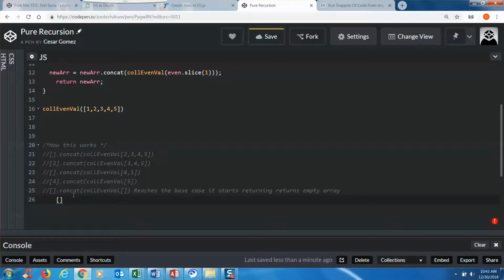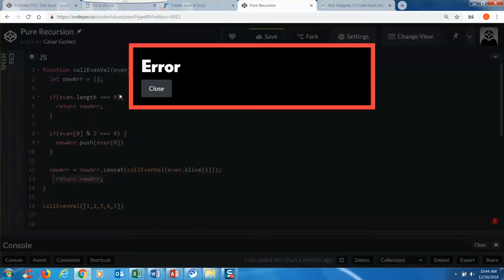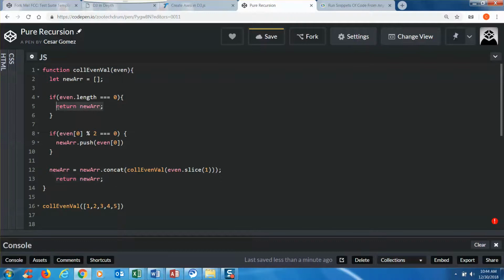Okay. So now that we know it met our base case, all of these functions here are waiting to be returned. And that's where we finally reach line number 13 here, return new array. So call even 5 was waiting for this to return, and this finally returned when we met our base case here.